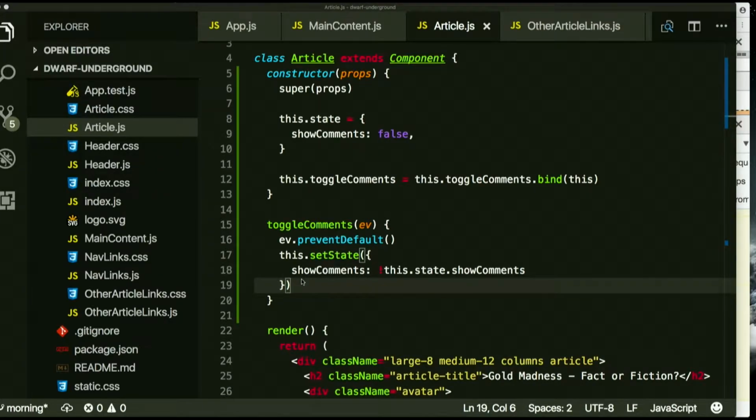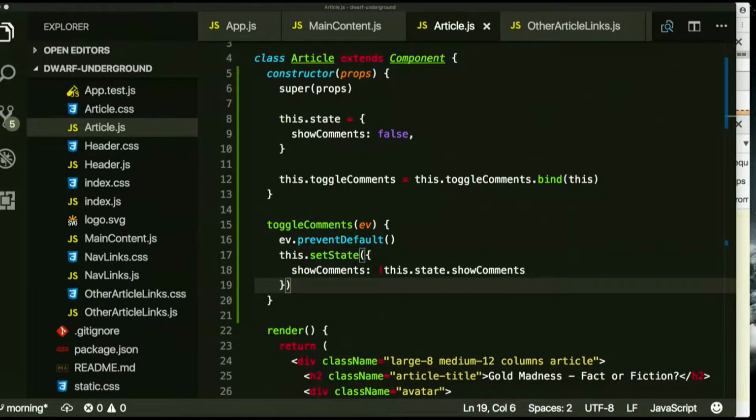So just say if that's true, then render this, right? Because remember, React is not super complicated. It's just JavaScript, so we can use those curly braces anywhere to do actual JavaScript stuff. So we could do the curly braces and say, if this.state.showComments, then return a comment box, basically.